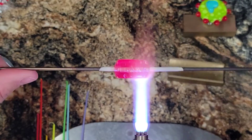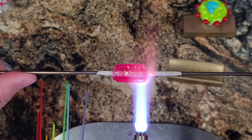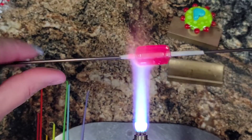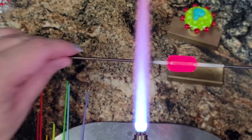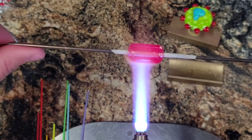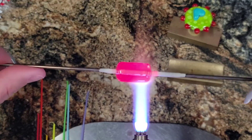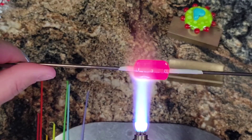I am starting out with the barrel. It is a seven across by two high, and even though I'm going to use my barrel — my crunch crunch — to make the base, I'm going to use the same procedures that I do on my lentil beads: get that barrel hot and then roll it, because we're shooting for a concentric amount of glass around the center of the mandrel. I use that rolling method with pretty much anything that I press.